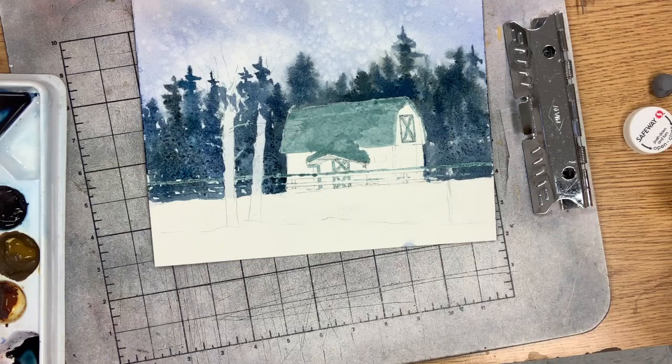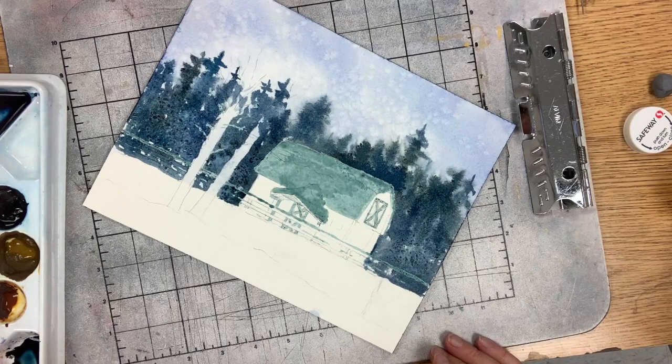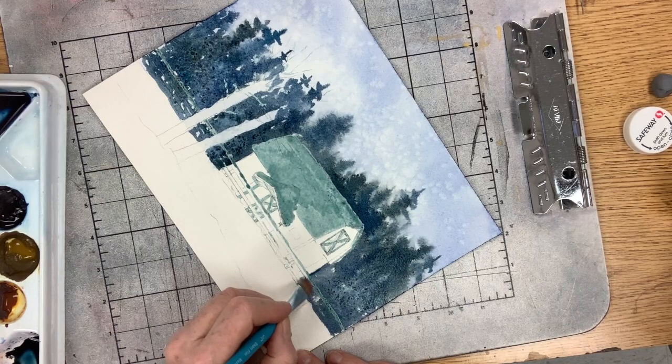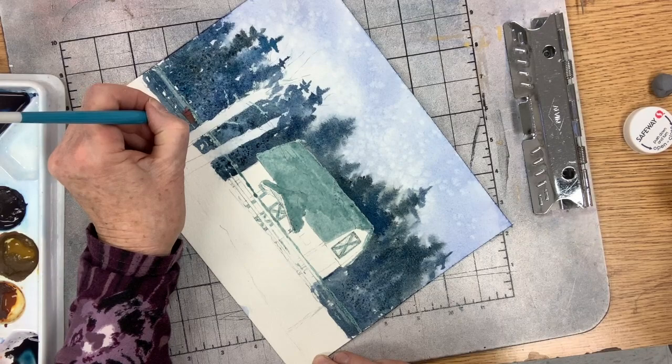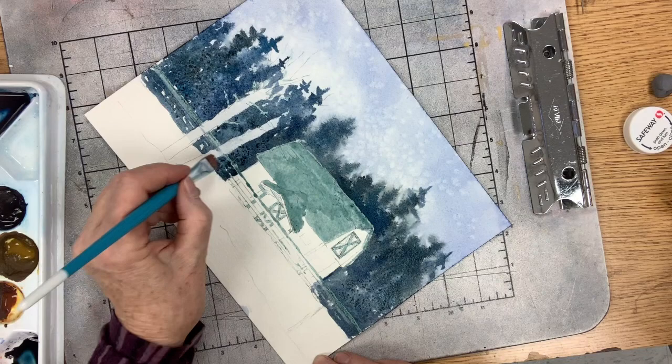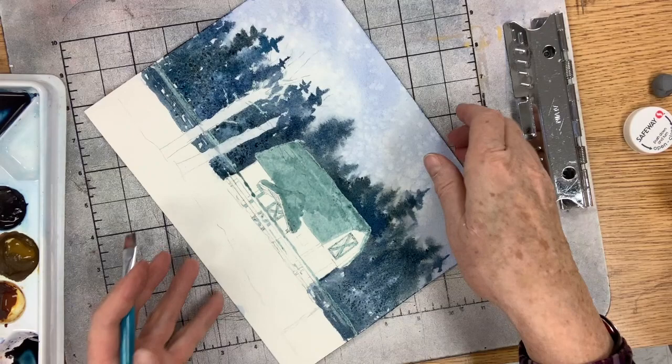And what I'm going to do now is, if I can, lift out with a damp brush right underneath there, a little bit where the fence is showing out underneath the snow would be good. And if I can't, it's not a big deal. But I think I can. So I just used a barely damp brush to just lift out that color a little bit.